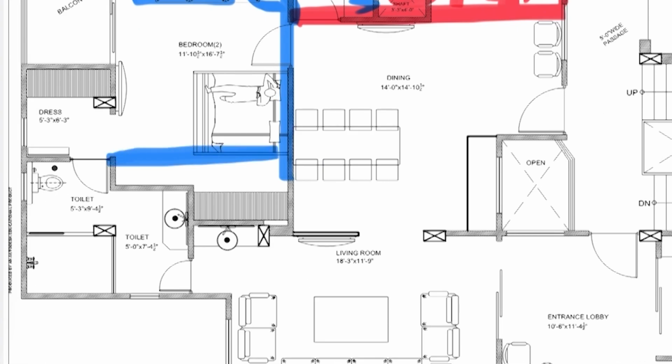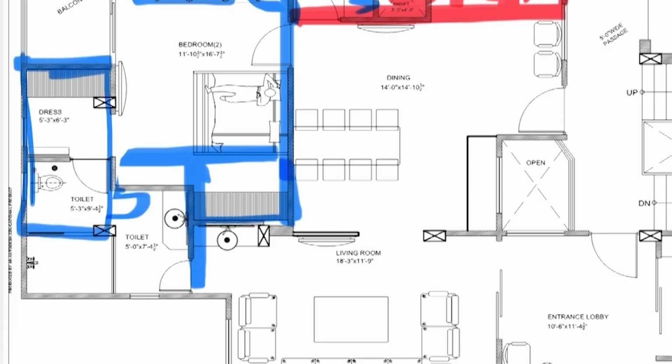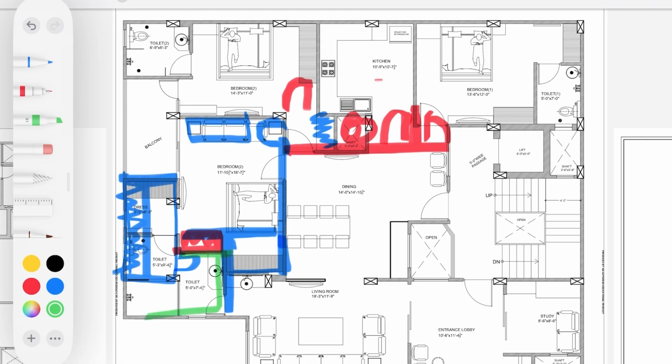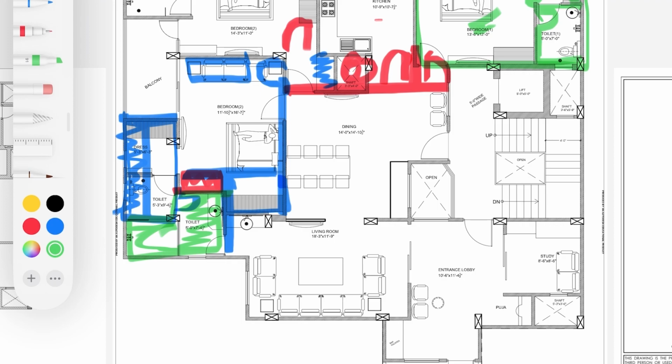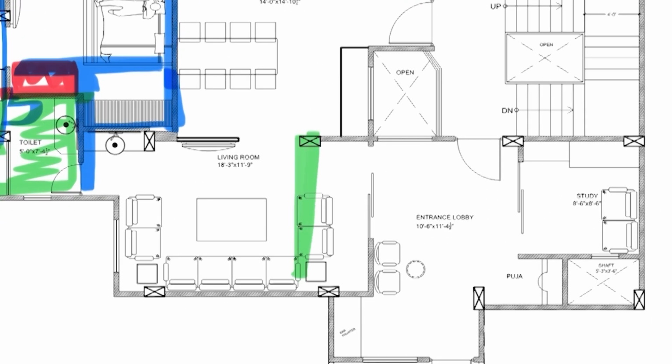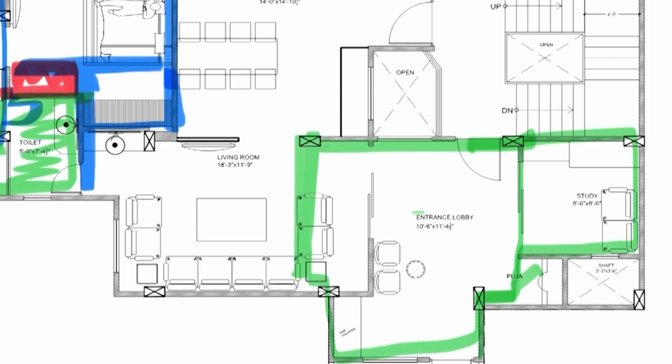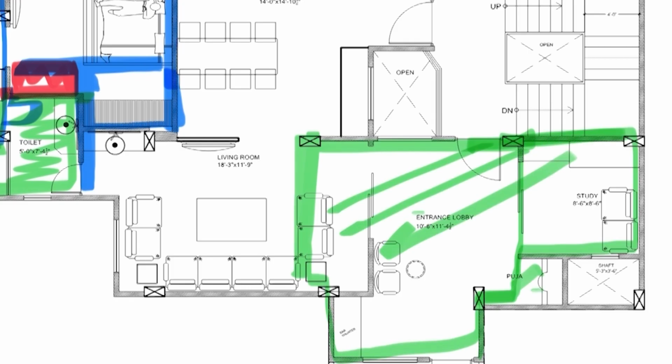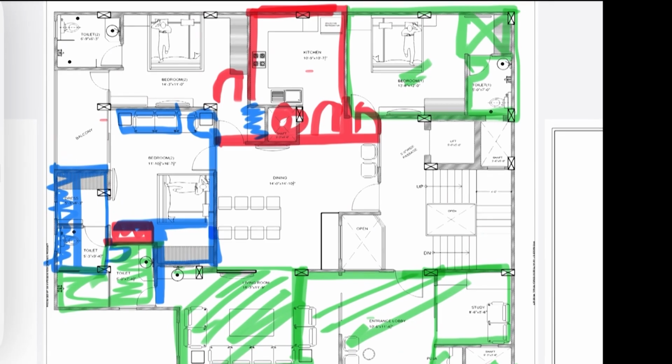Now I took 2 feet from the room and created one powder room here and gave them a common toilet like this, and this was the dressing area, and this was another set of storage here for the master bedroom. So our washroom was like this. Also in this area what we did, we took this area and made it into our drawing room. This was our drawing room, this was the puja, we cannot do anything about the shaft, and we made another room here, and this was another room.